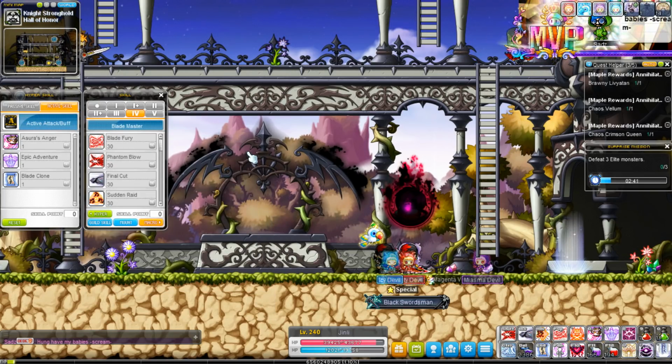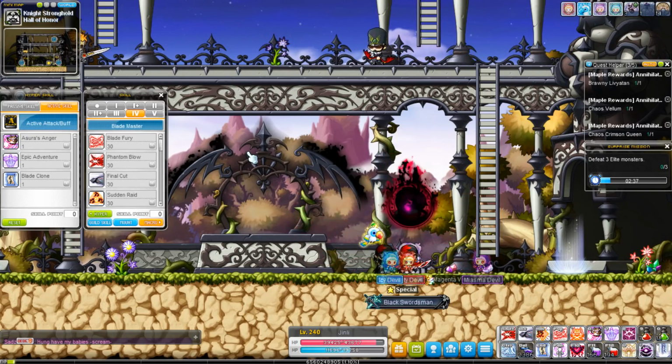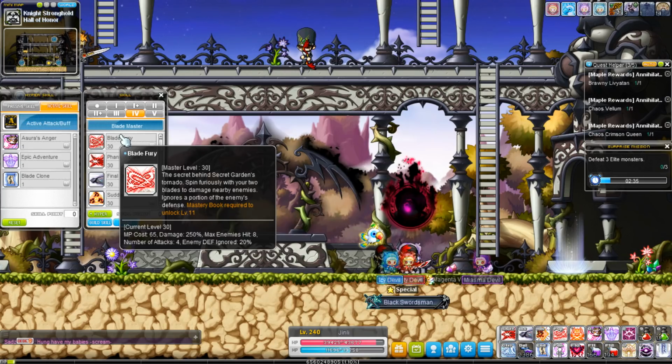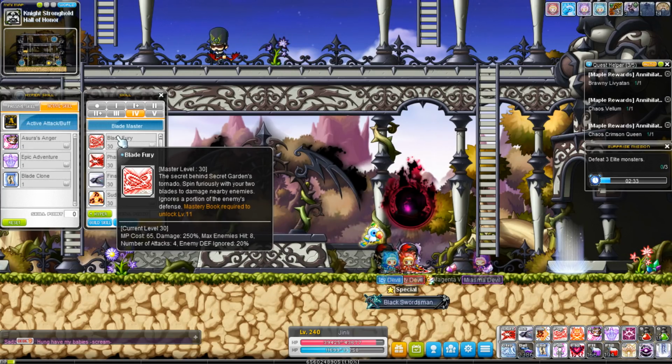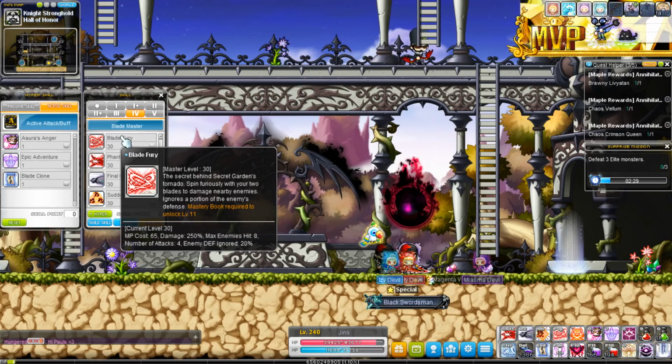Blade Fury is your best mobbing skill in the game. It attacks both sides really quickly, and it also has its own ignore defense of 20%. Does a decent amount of damage, attacks a lot of enemies, and it attacks a decent amount of times.